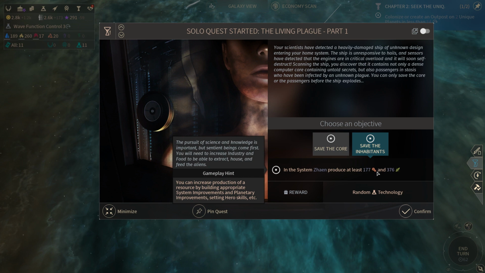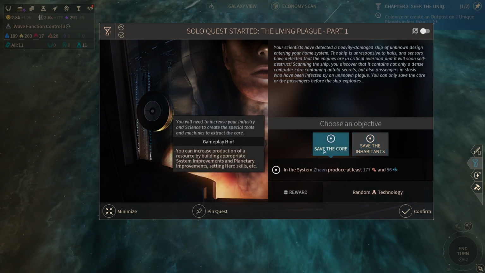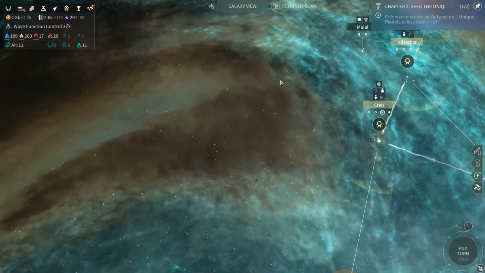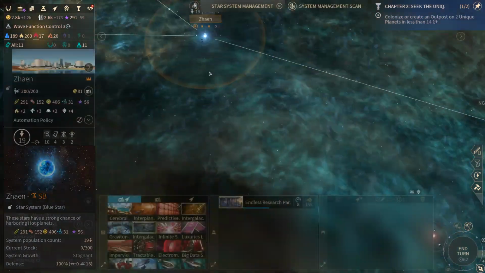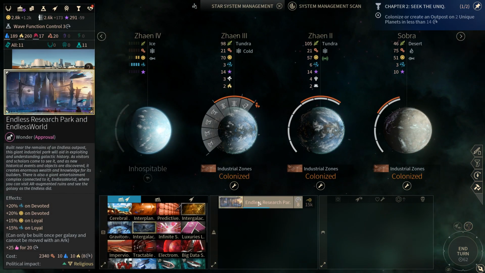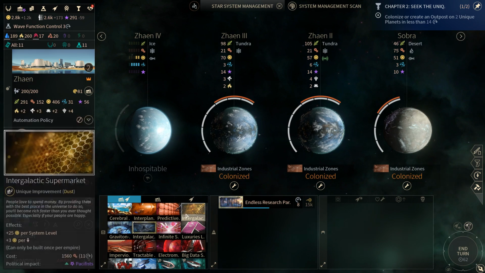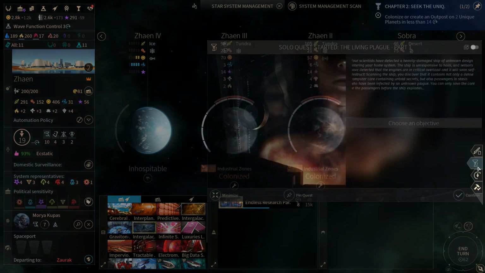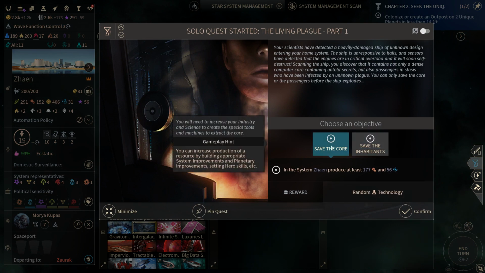So in the system, Jane, get production up to 177, and then either food or science up as well. What are we likely to be able to do here? Well, we're working on the science thing right now, and we don't have any food buildings left. The food output here is probably about as good as it's ever getting. So why don't we take the science version of this? I do feel a little bit bad about it, but we'll save the computer core.